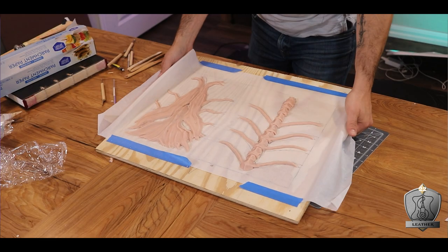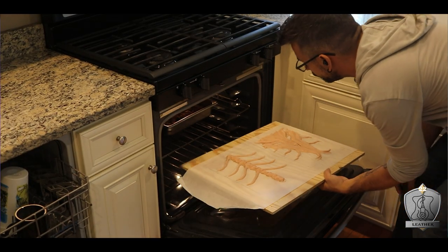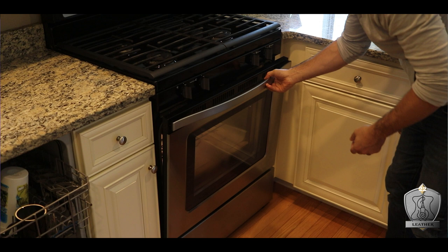All right, so happy with that, it's time to put it in the oven at 275 degrees for about an hour. Now, I'm putting the whole piece of plywood in my oven because I didn't really have any pans or trays that were big enough to do this design without it warping on me. That being said, plywood is made up of layers of glue and I didn't know if heating it up would put a lot of fumes in the air.